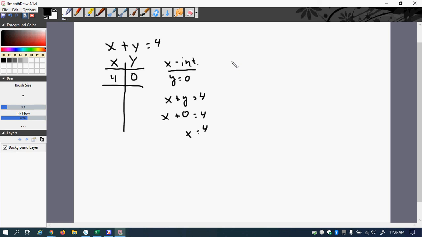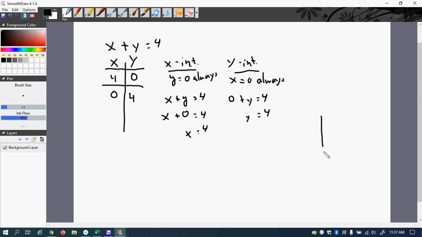And then I'll find what we call the y-intercept. The y-intercept is where x is always 0, and for the x-intercept, it's always 0 for y. So I can put 0 in for the x. That means I've got 0 plus y equal to 4. So now I know y is 4, and now I have 0, 4. So I have 2 really easy points to graph. And since I know it's linear, I don't need any more points. So it's nice to have the x and the y-intercept.